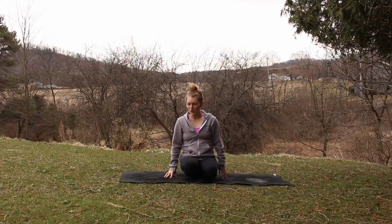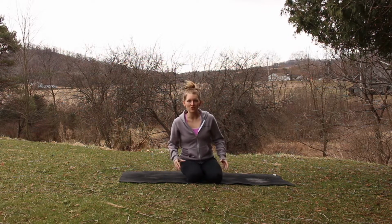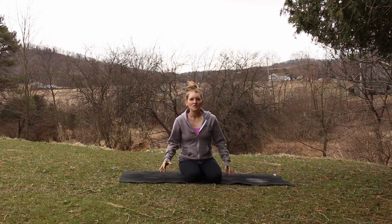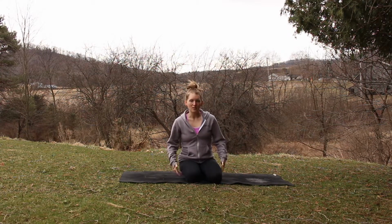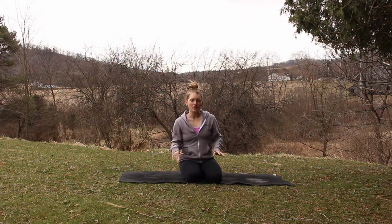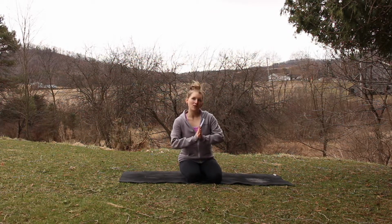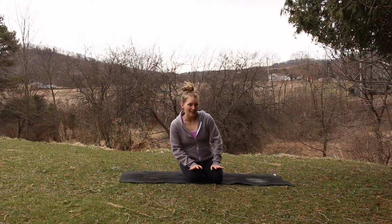We are going to focus mainly on the lower body. This is great if you're a runner, cyclist, maybe you're hiking, something like that. So we're going to do a lot of stretching in the hips, the hamstrings, quads, all of that good stuff. We're going to really hit it though in a short amount of time. Hopefully that will make you be more consistent at it than I am.